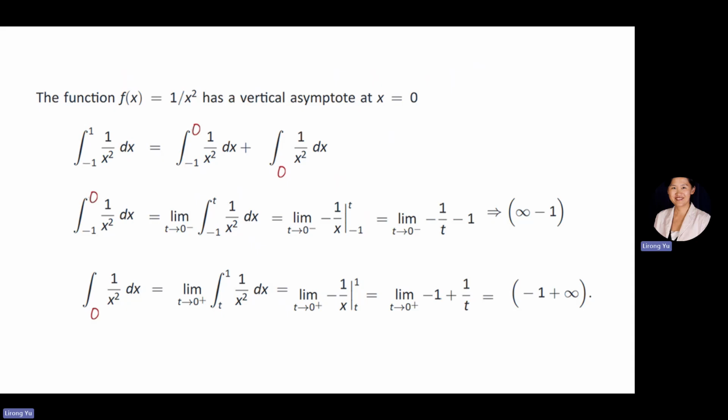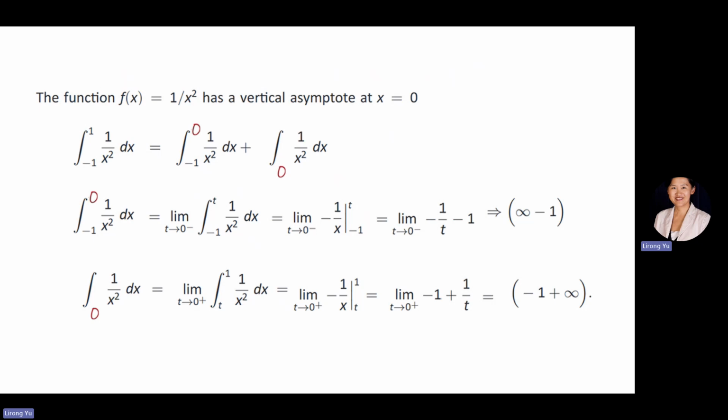The other half, all right, if you integrate from 0 to 1, again, 1 is no issue. 1 over 1 is fine, but 1 over 0 is undefined. We don't make the integration limit equal 0. We make it t to 1. Then again, we already have the antiderivative, -1 over x, and we're calculating it at 1 and at t. Again, we make t approach 0, this time from the positive side. It was -0 before, now it's positive 0. But either way, that's going to make that one equal to infinity. So this, again, has a limit that equals infinity. So the integral is infinity.